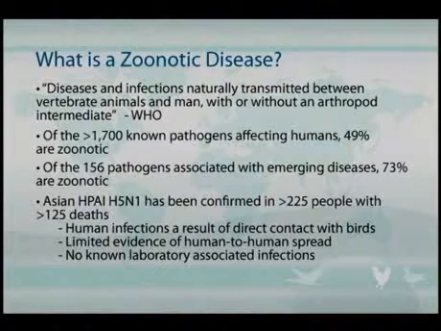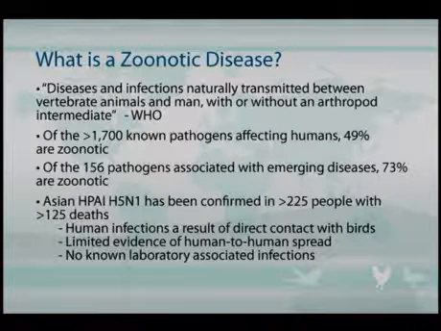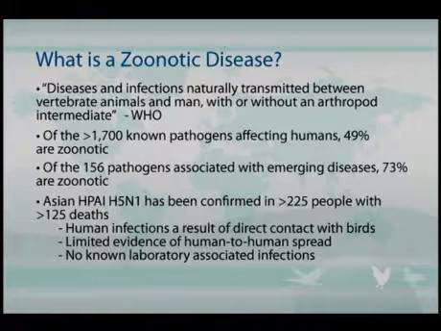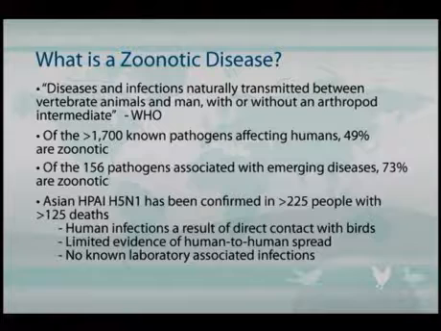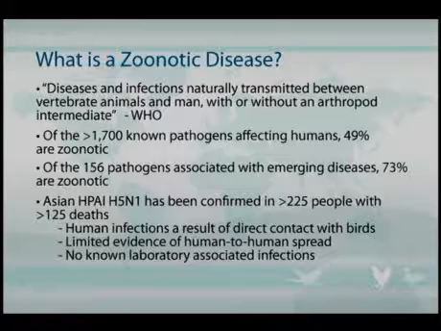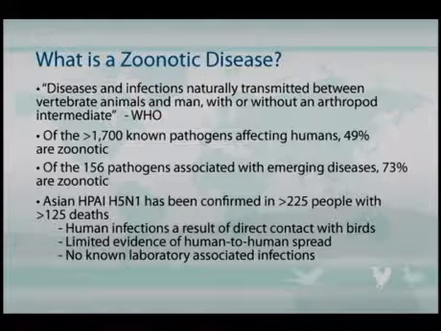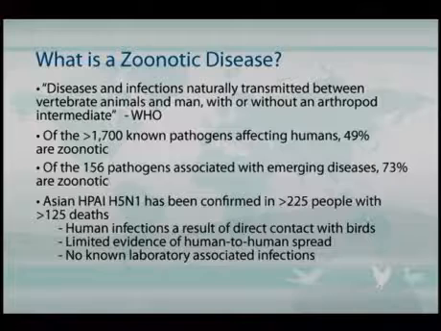And other information regarding more recent emerging diseases, of 156 pathogens that are considered to be emerging diseases, about 75% of these are considered to be zoonotic. So we do have to be careful in the laboratory when working with diagnostic samples, because we really don't know what might be in those samples. And our concern, at least with regard to what we're doing, is of course associated with the highly pathogenic H5N1.